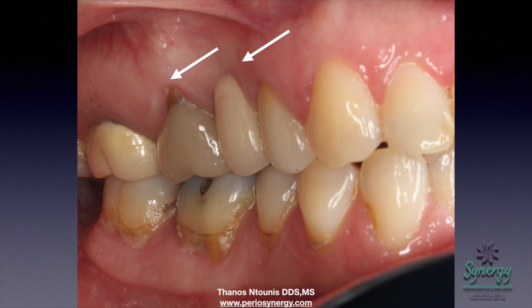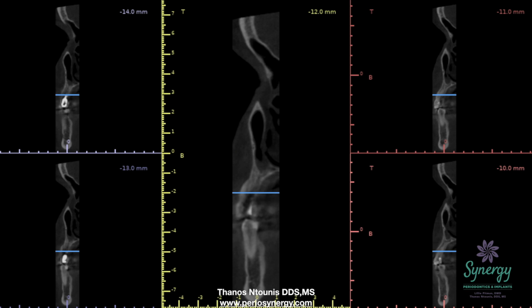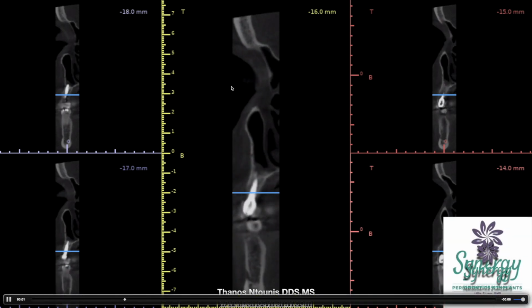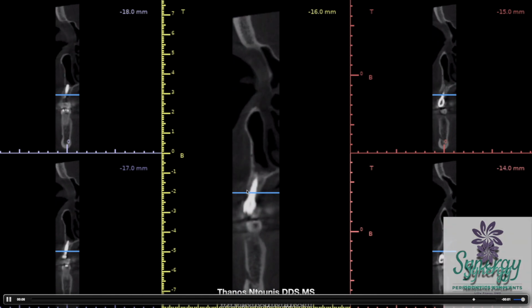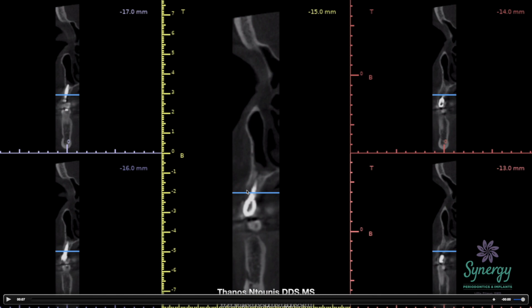A closer look in that area radiographically shows that, thankfully, there is significant thickness of buccal bone around that implant. So this is an implant that we would like to try to keep. That implant was placed about 10-15 years ago. Yes, it has gone through the sinus floor for a couple of millimeters. There is some thickening of the membrane associated with that. Overall, this appears to be an implant that is very much savable.